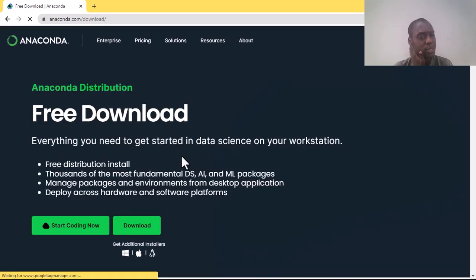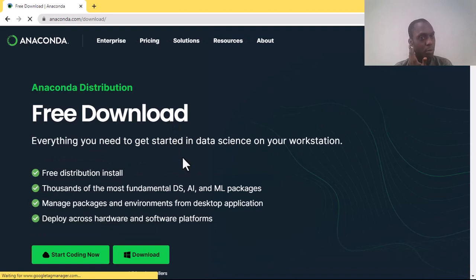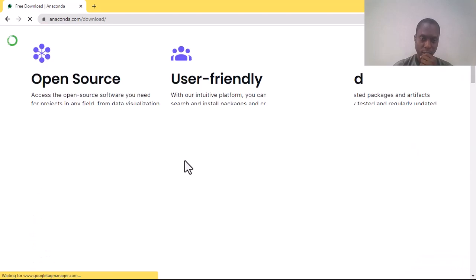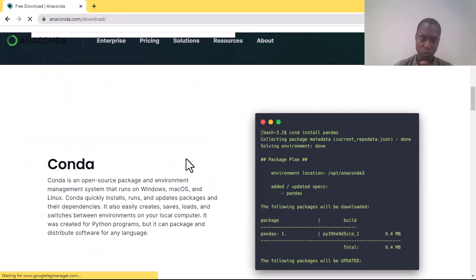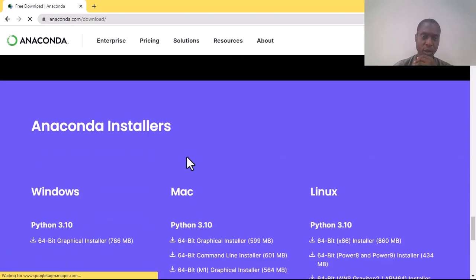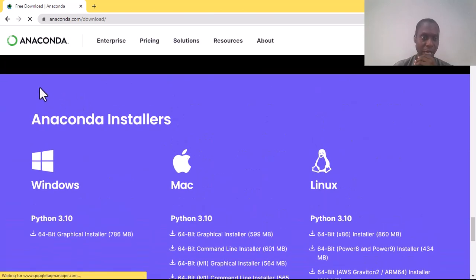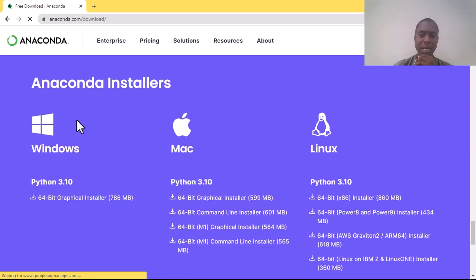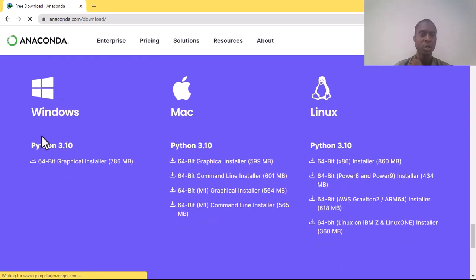Now this is the Anaconda download page, and for you to download and install your package, you need to come to this page. You can scroll down and read some of these things, and when you scroll down, you have different installers. There are basically three types of system: the Windows environment, the Mac OS environment, and the Linux environment. For this, I'm using a Windows environment, so I will focus on Windows.